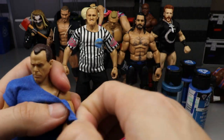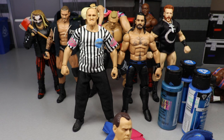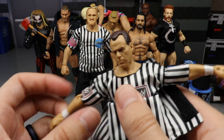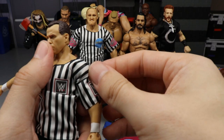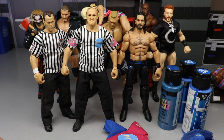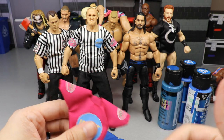I'm going to put the WWE ref shirt on my other referee here. I used to have way more referees — I guess they got sick of not getting to work and they retired and went on strike. These are my two referees — this guy has been around since the very beginning, he's an absolute boss, and Sergeant Slaughter came along a little later. And there is the WWE ref shirt on our MDT referee. These shirts are probably going to go into my crowd too — they'll look really badass.